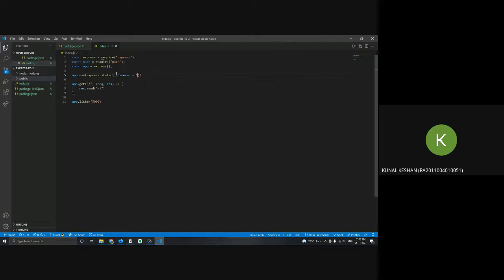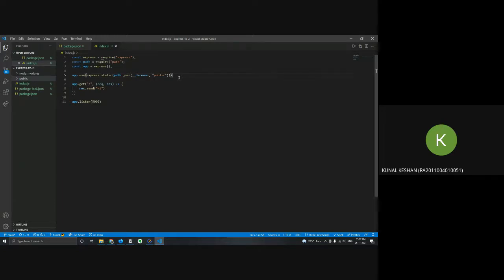Instead of doing this, I can just do path.join, and put __dirname and public. It seems a bit longer, but there are some instances where you might use path for other operations as well. So if you want, you can keep it installed. I'll be using it in this session.